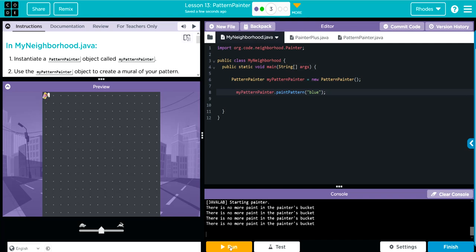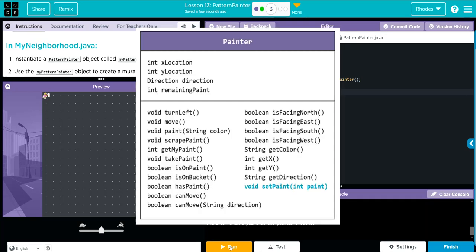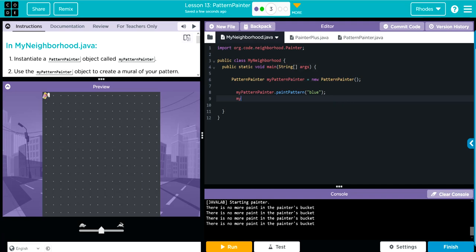If you remember from your ULM, I'll pop it up on the screen here. We actually have a command setPaint, and we're going to use that command right now. So we're going to go myPatternPainter, and we're going to go setPaint, and we can give it as much as we want. Let's start off with 100. Now, if we hit run in this order, we're going to get the same error because the paint is after we did the work.